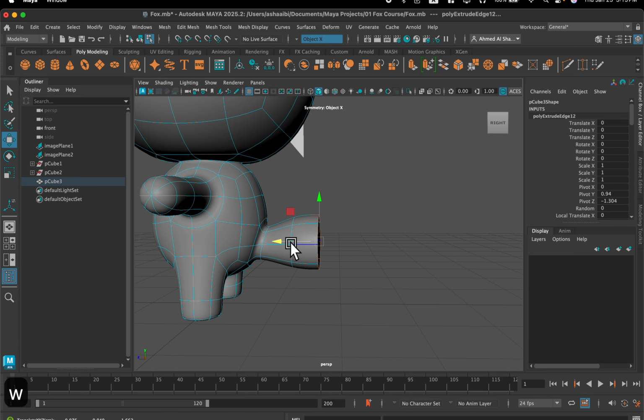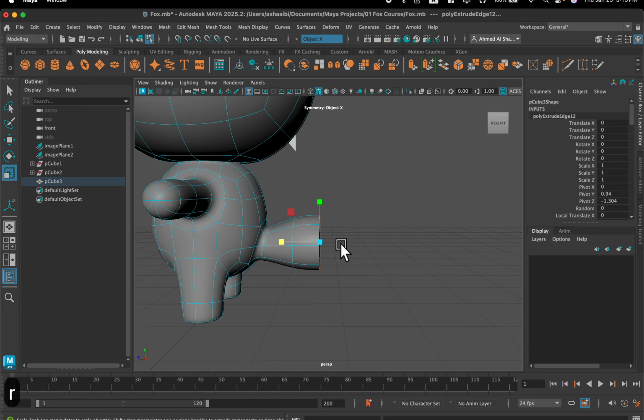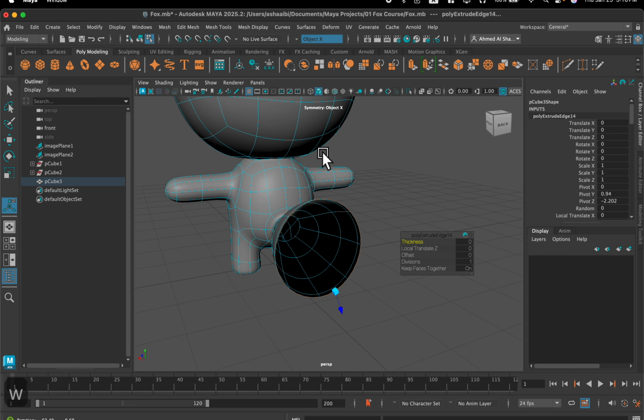Press W. Let's maybe make it bigger. Extrude again. Extrude again.